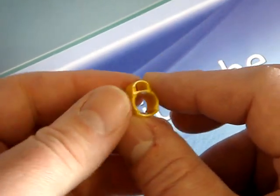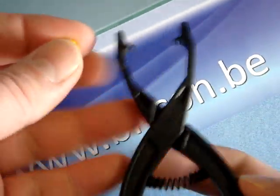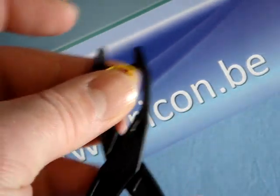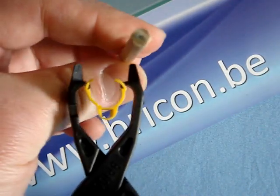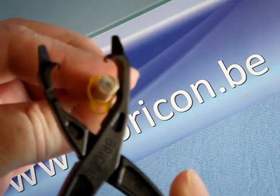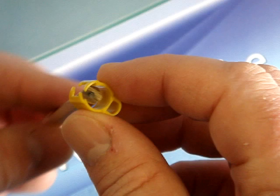I will show you how easy it is to place a BrickOn leg ring on a bird. You get these pliers, and you put the ring between the jaws, hook it on and open the pliers. Then the ring goes simply onto the leg of a bird and is released. And to remove the ring from the bird is just a reversal of the process.